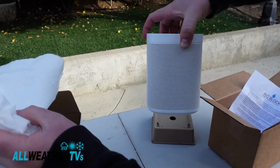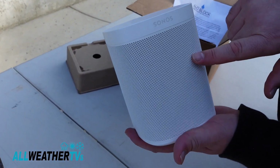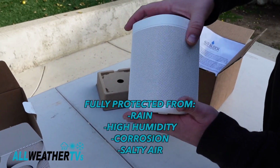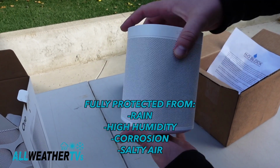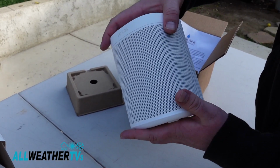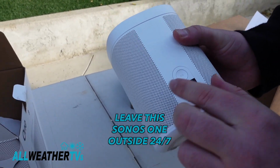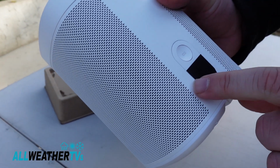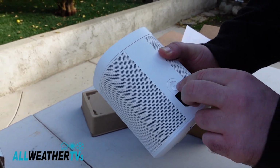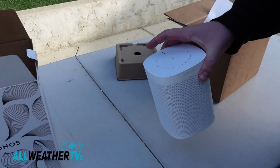It looks like a regular Sonos, but the inside components are actually made weatherproof. H2O Block uses the same technology, same process as something like NASA or the U.S. military would use on their circuit boards, their electronics. H2O Block also seals in the Ethernet port, but if you need that connection for some reason, just let us know. We'll get that added for you. And next we're gonna set this thing up.